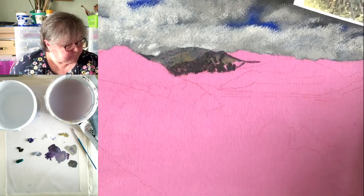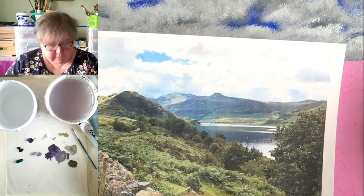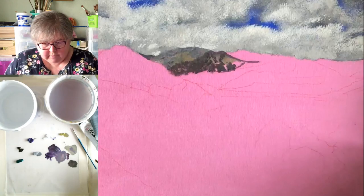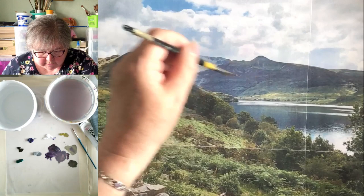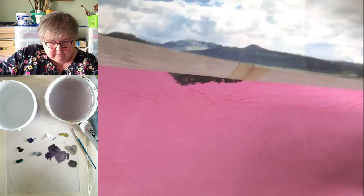Should I reference again, really, or do you want me to put a reference on? I don't know how well you can see that. Maybe you can see the big one better. Here's our peak with a rock on the top. Here's this other one that's all rocky down here. And then as you come to there, the bottom part is trees. So I'm just in the middle of a rocky bit.